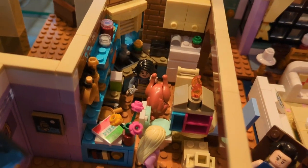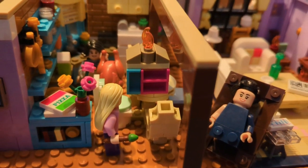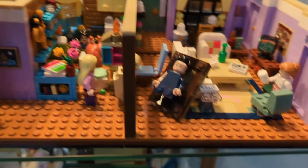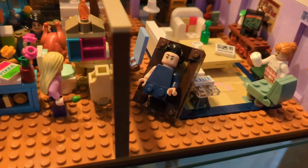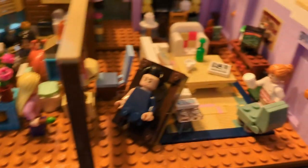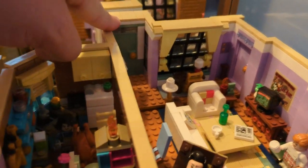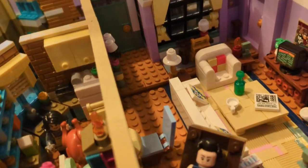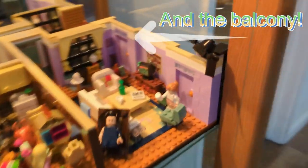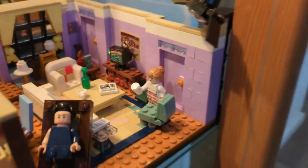In Monica's apartment you can see the massive turkey that they put on their heads for a laugh, and obviously the very tidy kitchen. There's Phoebe with her DIY dollhouse because she was jealous when Monica had that big Victorian one and wouldn't share. There are four different styled chairs like they always had, and I think it was Gladys — that scary painting Phoebe made. There's the cupboard where Monica's messy, the bathroom door, and Monica's room and Rachel's room, with Rachel coming out with a cup of coffee.